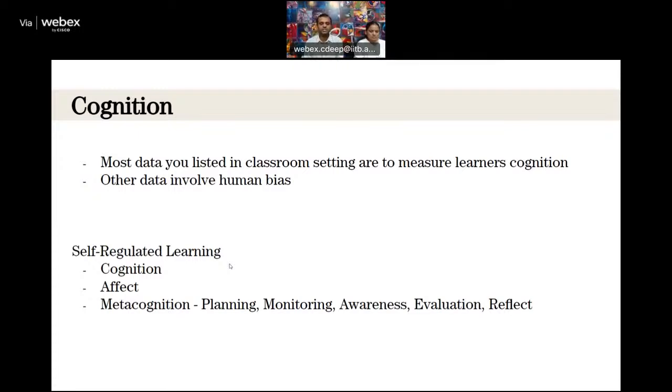So when we call it self-regulated learning, it involves cognition, metacognition, affect, and motivation. This combination of these four constructs is called self-regulated learning. So why I'm saying this is that we can derive features from the raw data. For example, from attendance, I can talk about how many students are present on day one, how many are present on day two, what is the ratio of students present on day one compared to day two compared to day three. Like that, I can create a larger number of features.